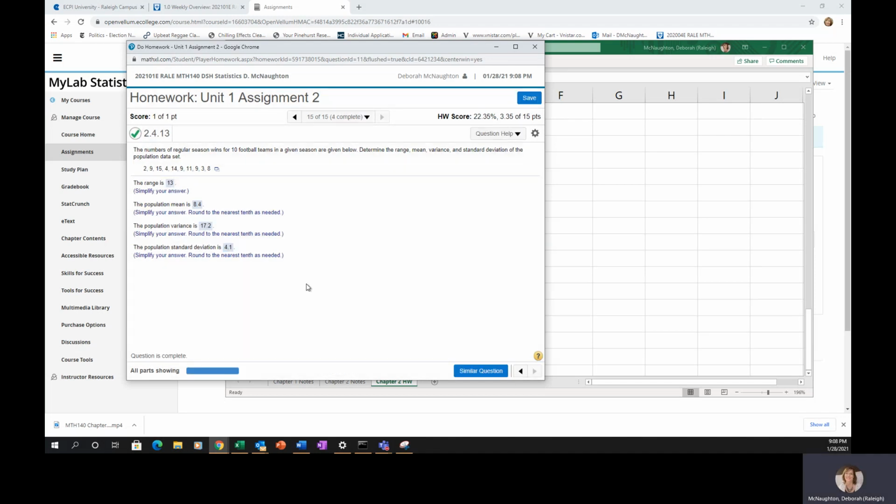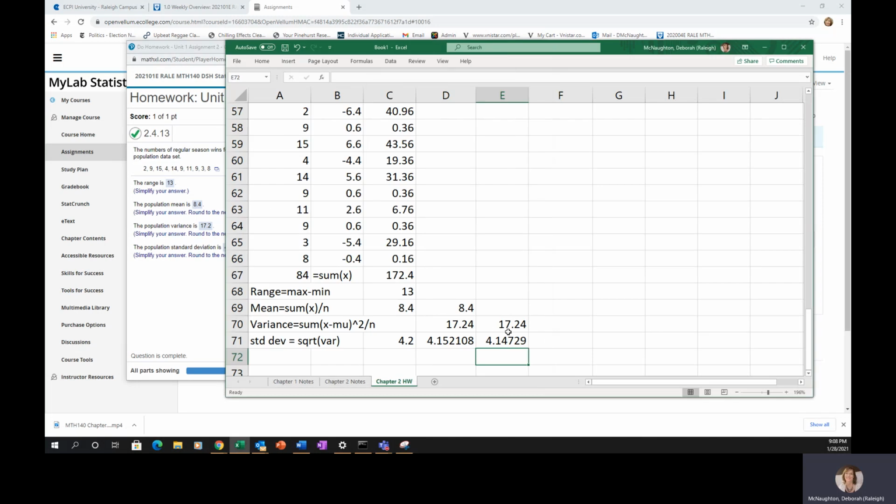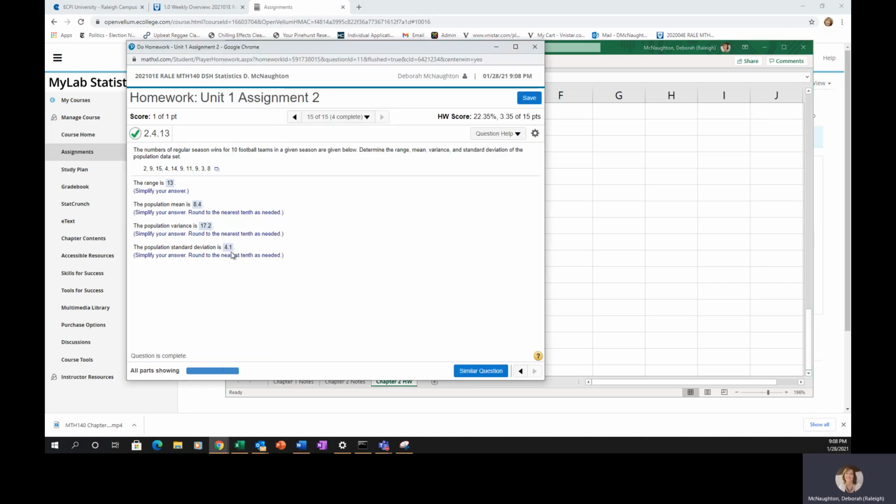It's kind of annoying. It's supposed to be set up so that it'll take things where you didn't round in between. So sometimes if this happens and you get it wrong, and you calculated it and you got 4.2, just tell me that it counted it wrong and I'll go in and update your grade, especially on a quiz. So you can always show me your work, right? And then tell me, and then I can go in and fix it. And that's it. And that is the end of what you need to do for this week.